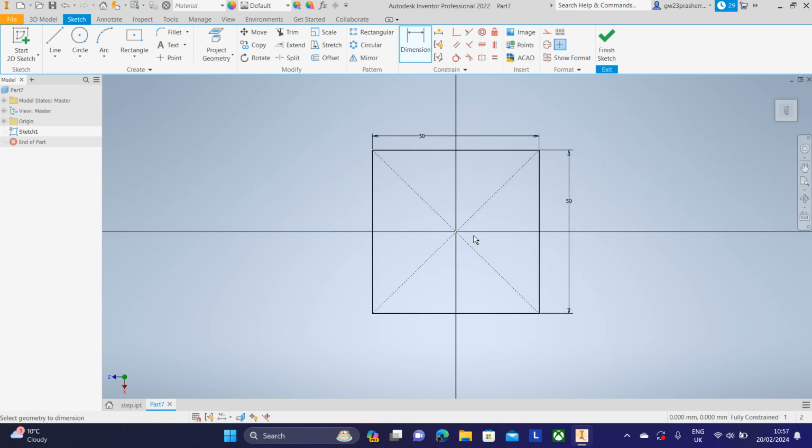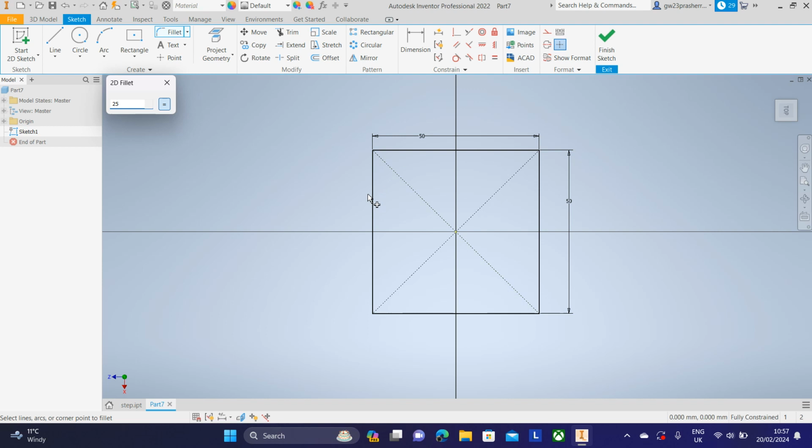And now that I have the box drawn, I'm going to talk about fillet in 2D sketching. So fillet is a command in Autodesk Inventor that can be used in 2D and in 3D. And essentially what fillet does is it curves the edge of a model. So in 2D sketch, you can see that fillet is at the top here. And if I click onto it, it will ask me what size of fillet I want. So in this case, I'm going to fillet at 25.